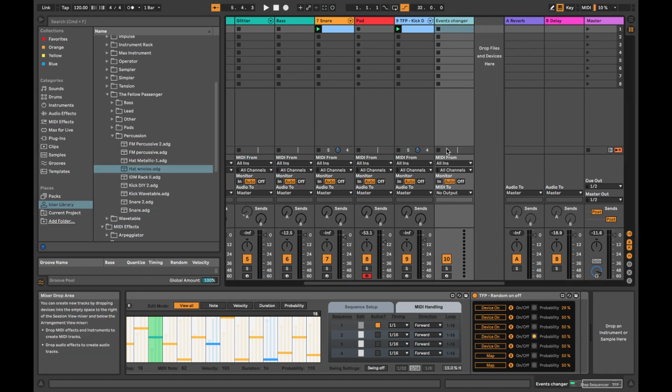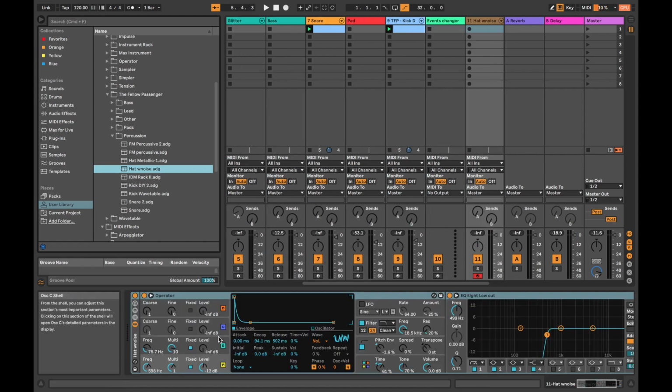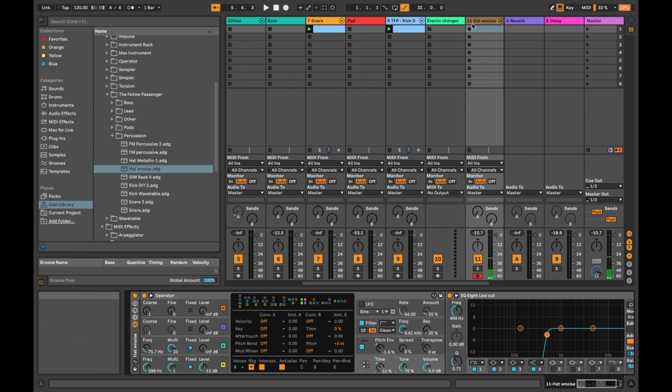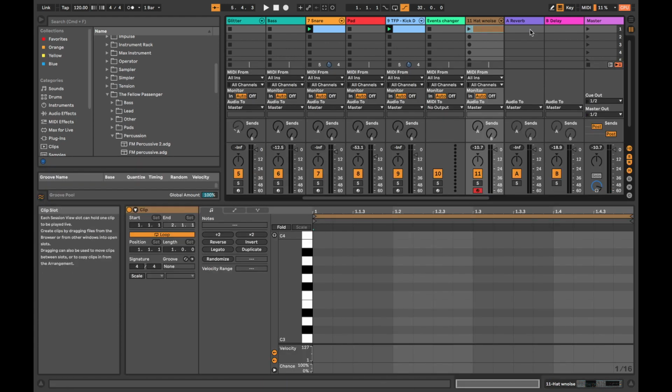We got a hi-hat. What's that made from? I hope it's an FM thing. Yes, it's the operator again. So I got my hi-hat thing. Let's do hi-hat. Do one more of these tracks. Let's put that. We'll just leave that there. It's fine.